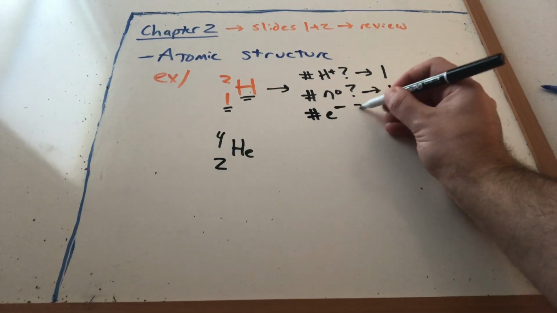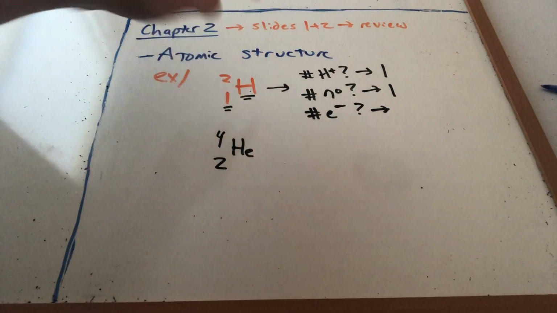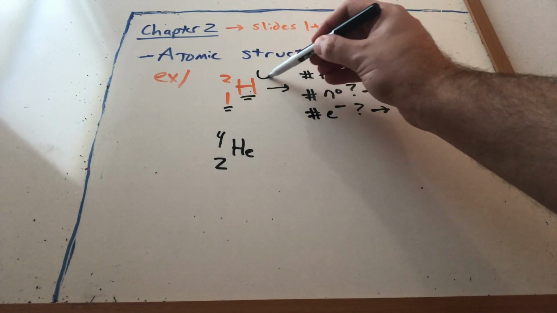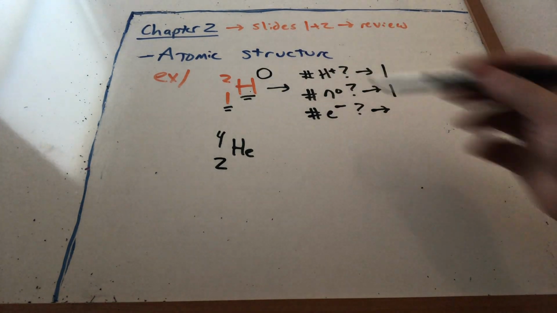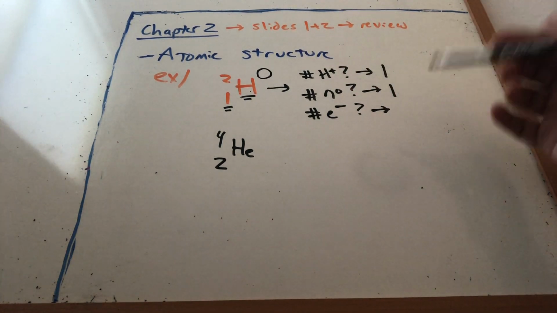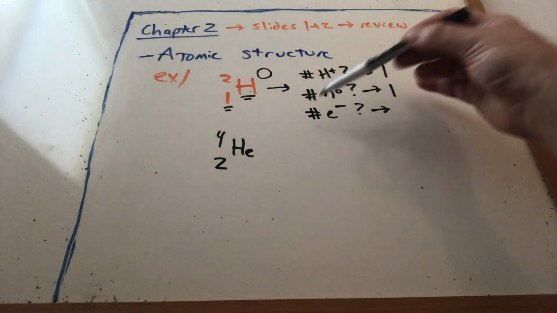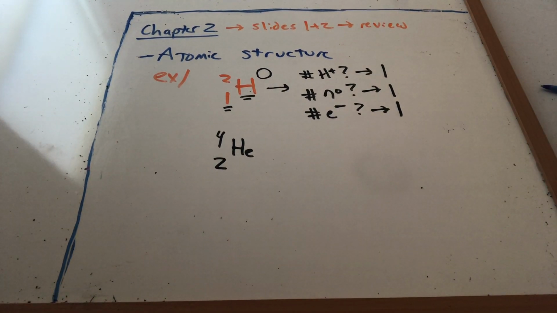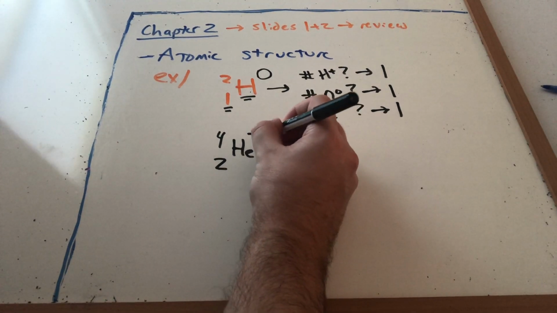What about the number of electrons? Well, do you see an imbalance in charge? Is there any charge indicated up here? Well, no. So if there's no charge here, we say that the atom is neutral. We wouldn't write in a 0. It's implied that it's missing there. It doesn't have a charge. So that means that the number of protons and the number of electrons must be equal. Now let's look at this helium example here, and let's give this a charge to show you a different type of analysis that we can enact here.